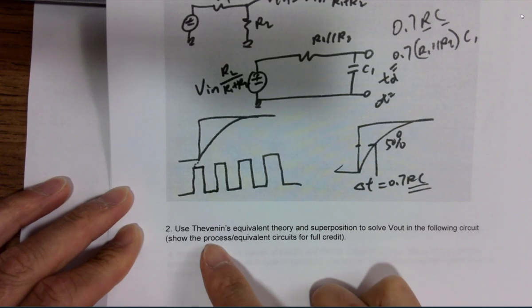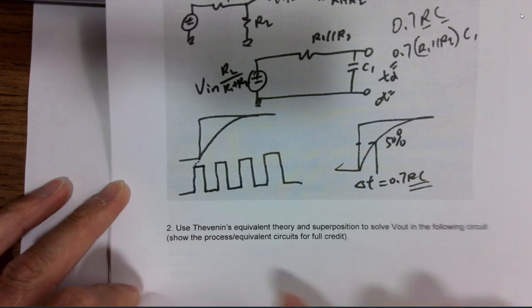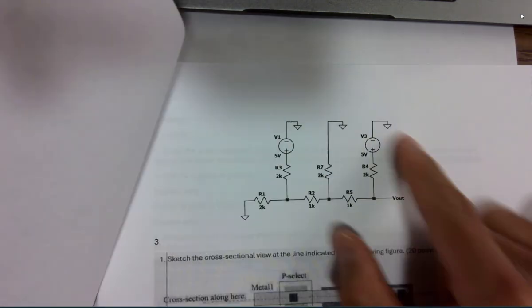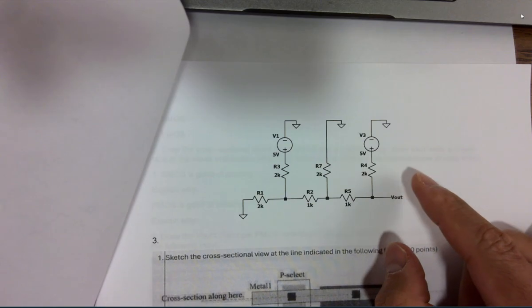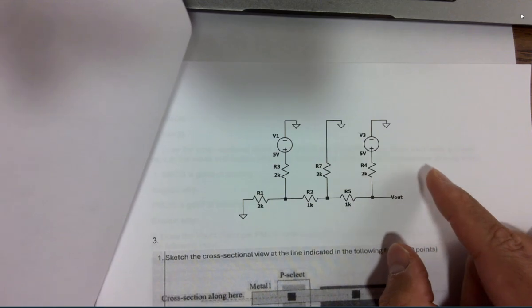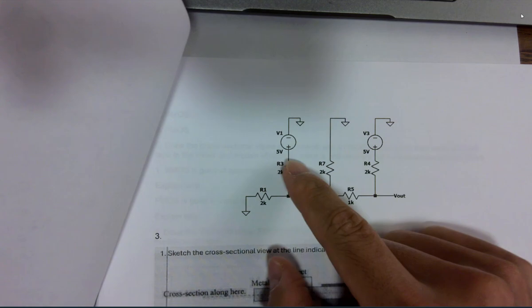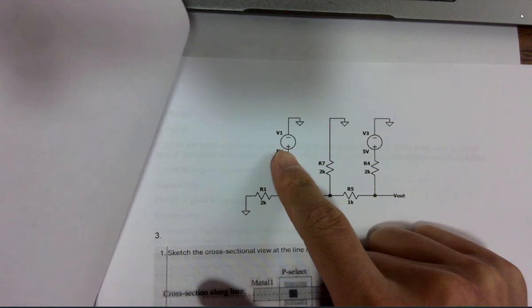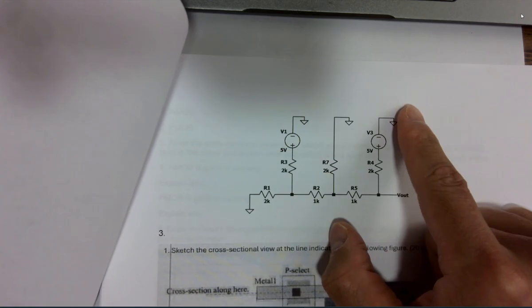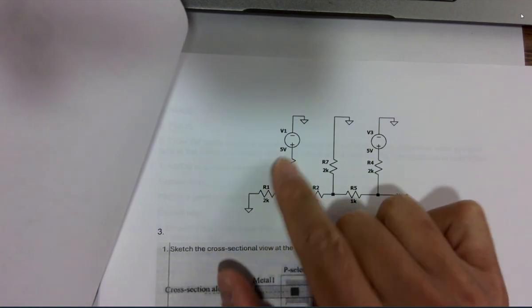Superposition is a very important theory in circuit theory, and this is a DAC, but it could be a different circuit form. If you know how superposition works, you should be able to figure that out as well. This one requires you to isolate one voltage source, or apply one voltage source first each time, and short all the other ones, and convert everything into its Thevenin equivalent. We have done this several times.